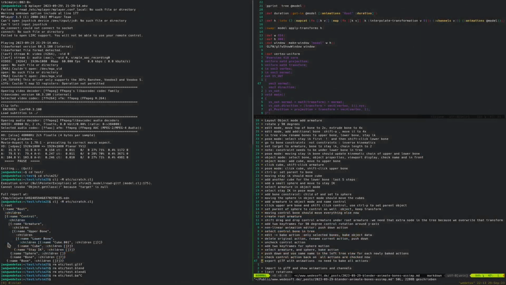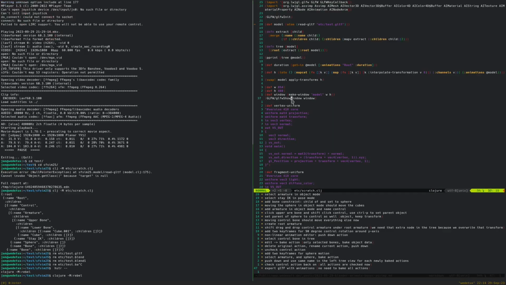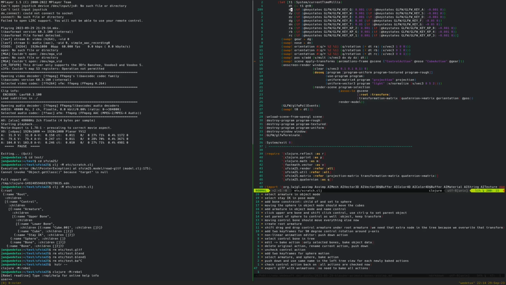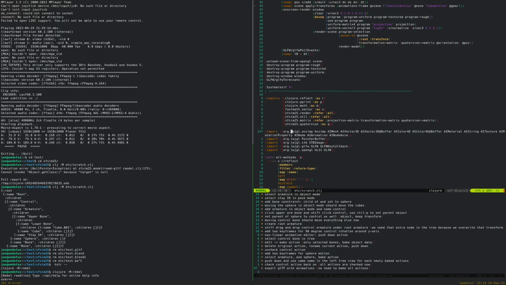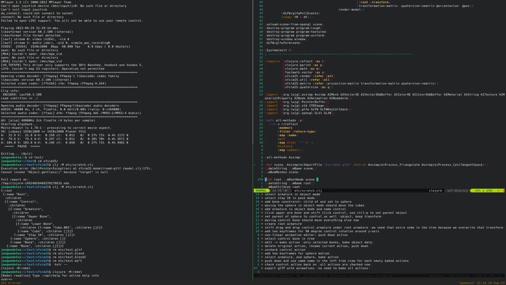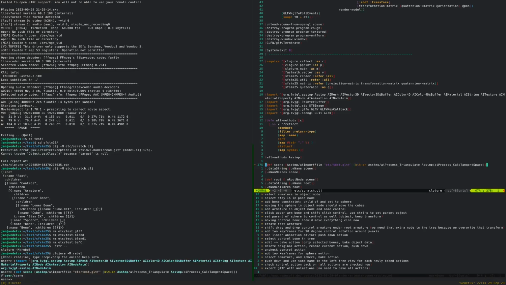So now we go to the coding screen. And here I have a few code snippets to play around with animation data in Clojure with the asset importer library, which is part of LWJGL game library. You can do this in Java, of course, as well, but in Clojure you can do it interactively, which is a bit nicer. So I'm going to import various classes from the Assimp library, and then I'm going to load the object I just made, the glTF export.